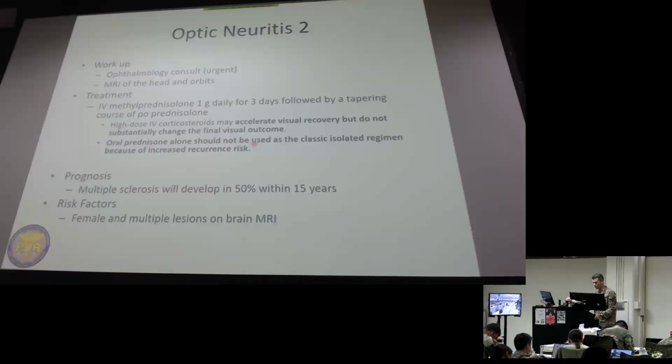Oral prednisone alone should not be used for the classic isolated regimen because of the risk of recurrence too. We're not getting them high enough to knock down that inflammation, and then they stop taking it, and it comes back even worse. The steroids will speed up the actual recovery, but they don't substantially change the final outcome. Don't worry about that for a test question. Just know as you're counseling your patients, like, hey, this is gonna make it great? No, it's just gonna make it come back sooner.